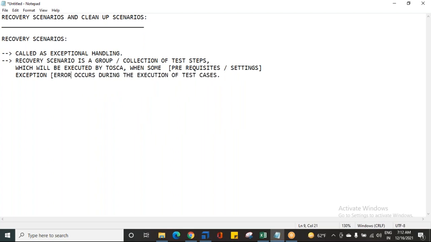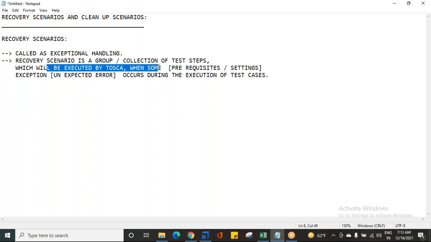What kind of error? It is an unexpected error. When you are executing your test cases and, in the middle of the execution, you see any unexpected errors, then TOSCA should execute your recovery scenarios.